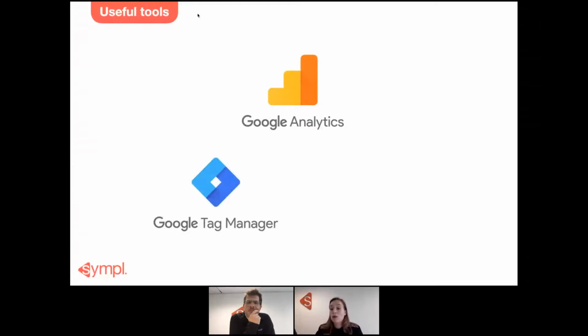How do you have to install all those tools? Well, we use Google Tag Manager. These are all free tools, by the way. And in Google Tag Manager, you can install all the pixels of Facebook, of LinkedIn, maybe TikTok, etc. And you can also install all the events, all the conversion goals in Google Tag Manager.